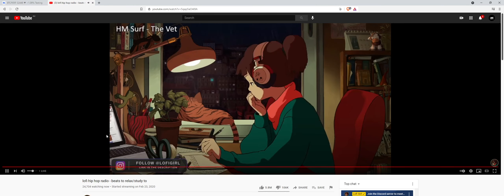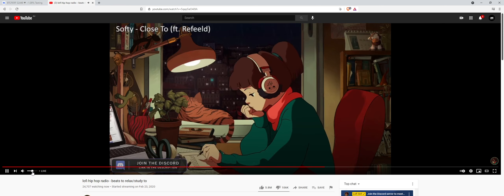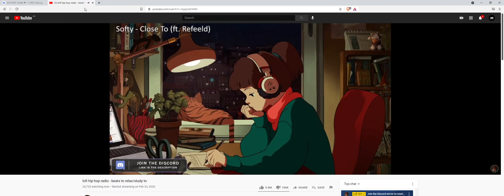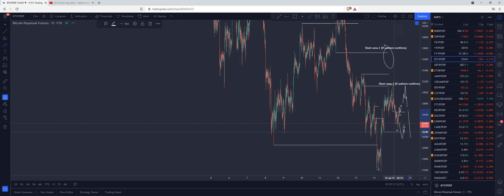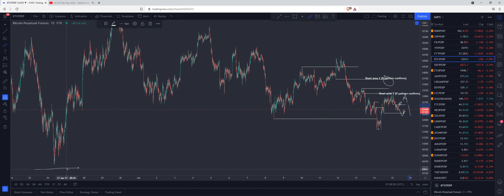These are the areas that I was looking at for potential shorts. Here's a high, here's the low that was responsible for taking the high, we move down and then we form the same pattern again. Equal highs here — here's the low responsible for taking the high, sweep above and then we break down. So either we get a bullish setup here on the retest, or we break below here, get a bullish setup here, or if we reach into this zone and then start to redistribute something like this, then we are probably just going to continue the downtrend towards this low right here.